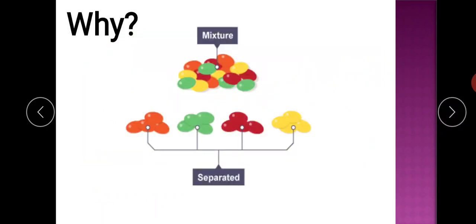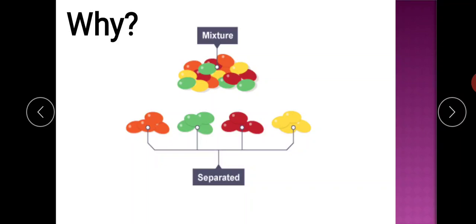Before moving into the topic, we need to understand the importance of separation. Why is it so important to have different separating techniques? For example, will you have a cup of tea without filtering the tea leaves? No, you will use a filter to filter the tea leaves after making tea. Yes or no? And would you eat rice with small stones? No. What will your mother do in order to remove the stones?